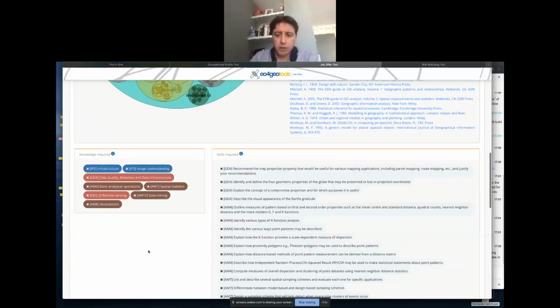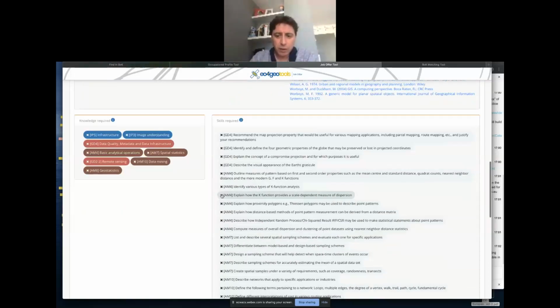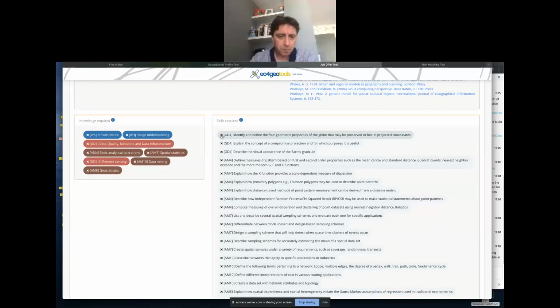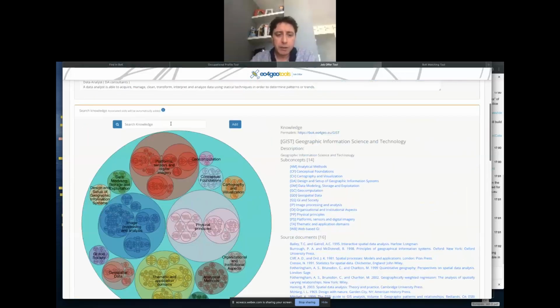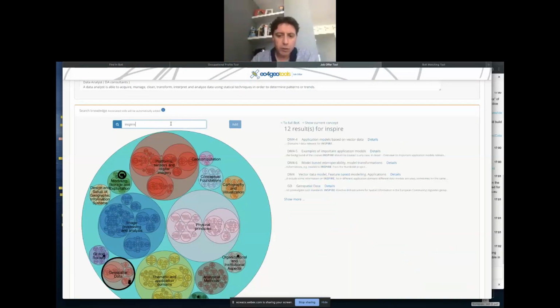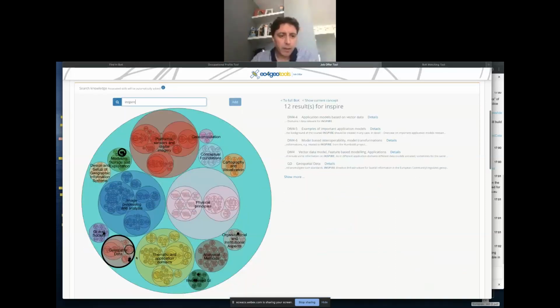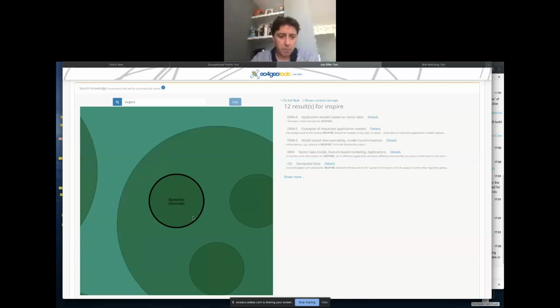A little bit about the EO4GEO platform itself. You see there in the center the body of knowledge, and it is built on four pillars. The first pillar is the online availability. We created an online repository, and the body of knowledge is there, openly available and usable by everybody. The second pillar is the fact that we use permanent URLs, or so-called permalinks. This means that the body of knowledge itself, but also every concept, has a permanent URL, and everybody can refer to that. This conforms to the linked data principles.